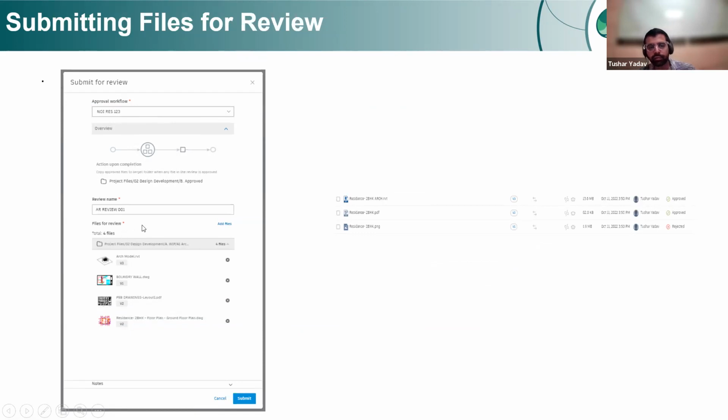So then you have the option of selecting different files which you want to submit for the review. You can select the files which you want to submit, and then you can click on submit. Then when it is approved or rejected by the approver in the last stage, you can see over here in this particular snapshot, we have these approved files and this one rejected file. So these are the approved files, and the last file is a rejected file. So this icon will show along with the attributes in the doc system. So this is how you submit your files for the review.